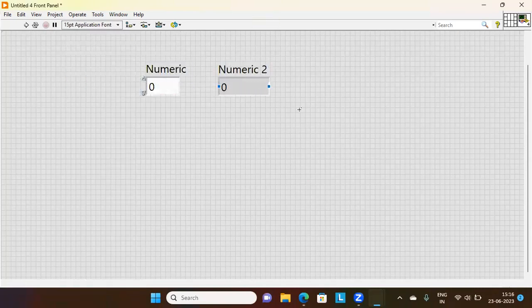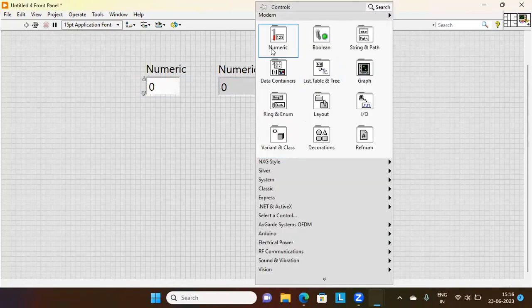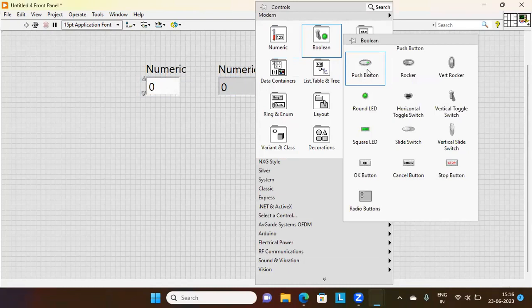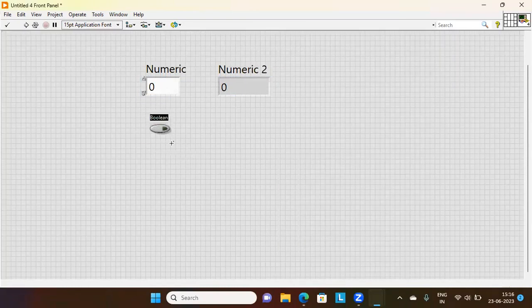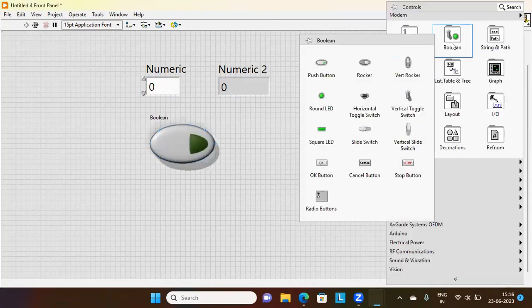One is a control, another is an indicator. I go to Boolean and select a push button, then select an LED. Again, I go to Boolean and select a round LED.